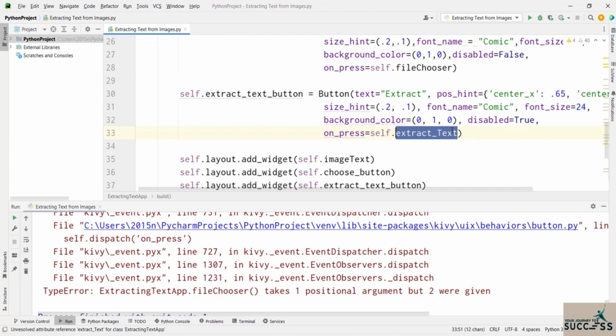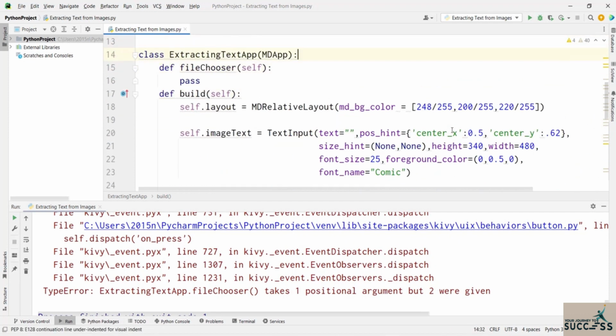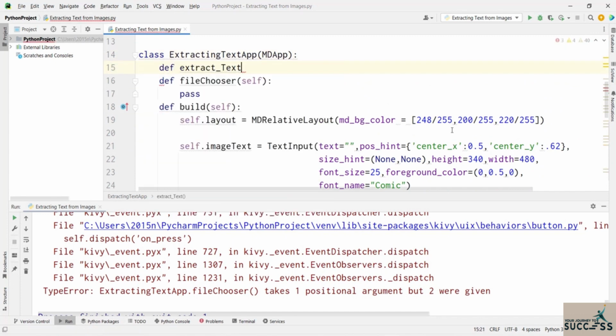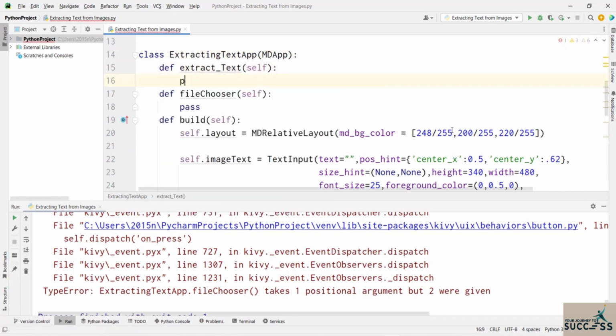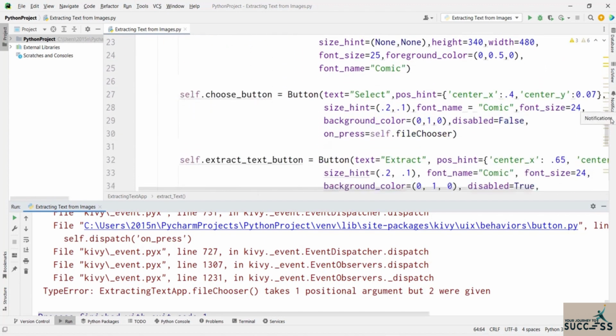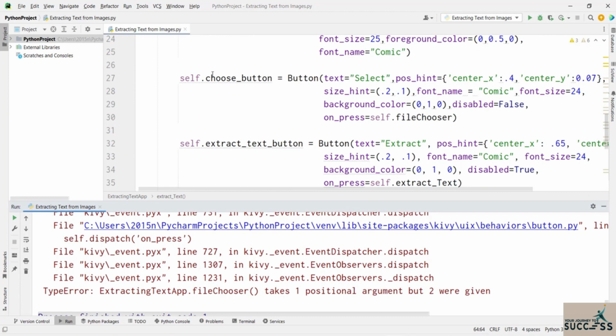Okay, so let's create that function first of all, and then I'm going to tell you why we were getting this error. So def, and then the function name, self. Now the error that we're getting is saying it takes one positional argument but two are given, and that's because in here we have bound an event to this button, which is the on press event, so that event will be passed to this function as well.